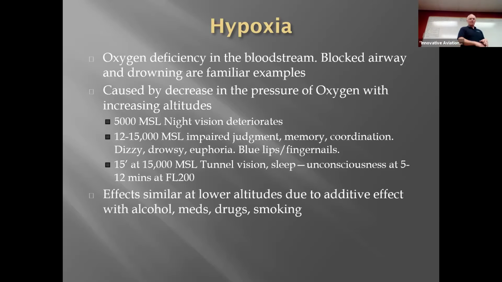Those broad generalities will apply at lower altitudes if, for example, you smoke or drink alcohol. In fact, one drink of alcohol will affect you about 2,000 feet. So if you start to lose your night vision around 5,000 feet and you start to feel fuzzy around 12,000 feet, well, take off 2,000 feet. At 3,000 feet, if you've had a drink, you may start to lose your night vision, or at 8,000 or 12,000 feet you'll start to feel those other effects.